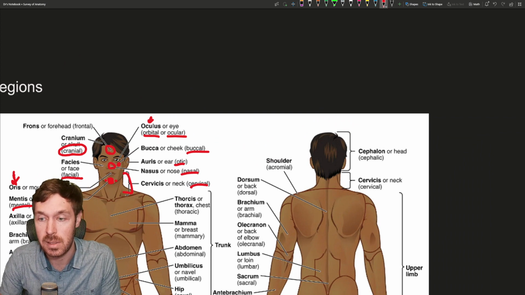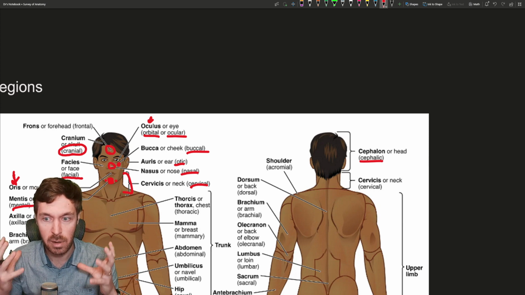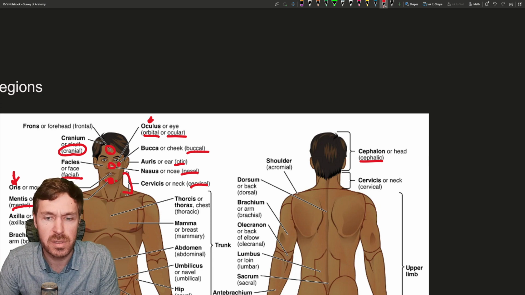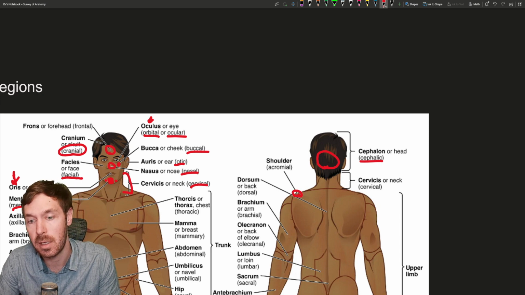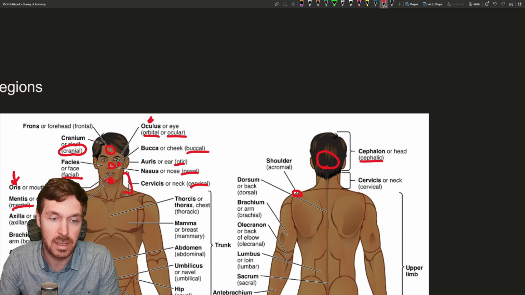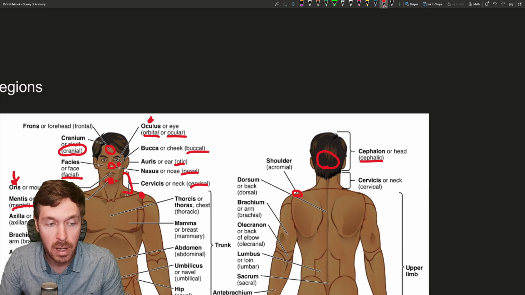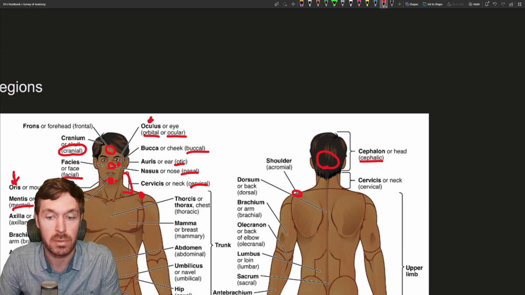Back of the, so head is also the cephalic, wherever you have a cluster of neurons, it's called cephalization. So ceph is head-like area. Also not shown in this image, I don't know why, we have occipital. Occipital is the back of the head. Right there is where you have the occipital lobe, occipital bone. Shoulder is acromial. On the scapula, you have the acromial process. On the clavicle, this is the acromial end of, or the acromion of the clavicle. So that anything going through that region is the acromial region.